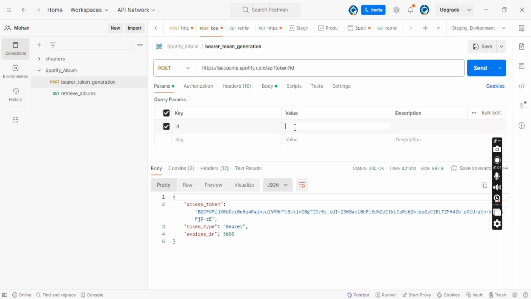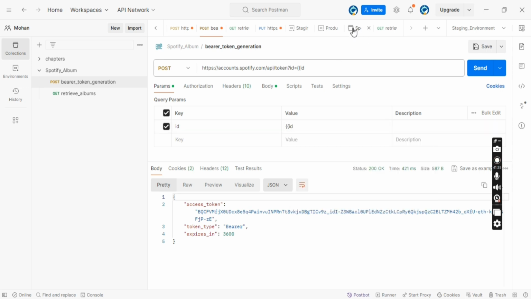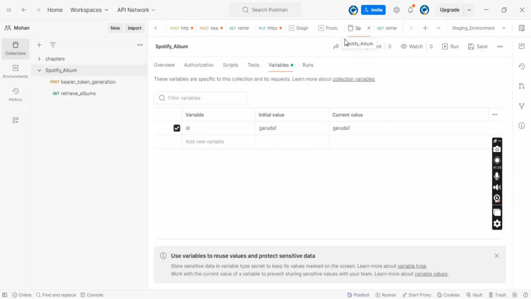Just type double curly brackets and type id. We are not getting this because we have not saved it. Go to the Spotify album page. Once you save this changed data, then only it will reflect.